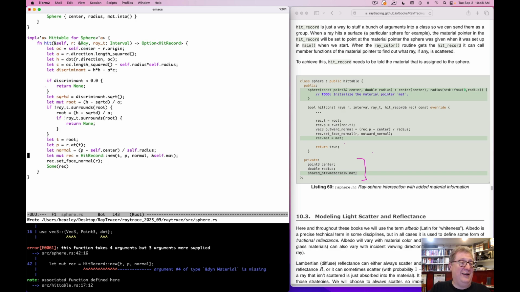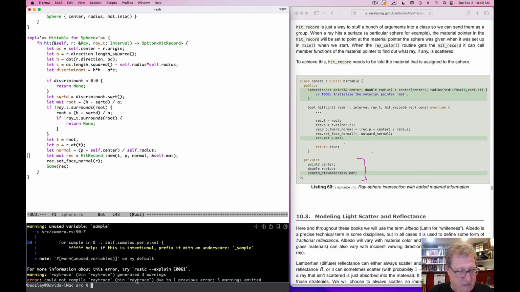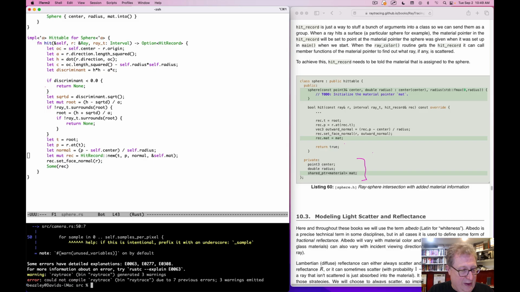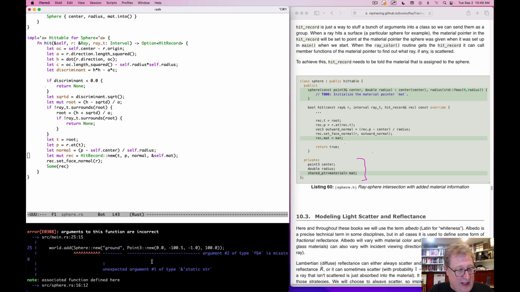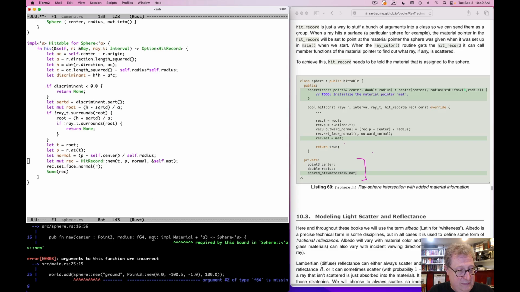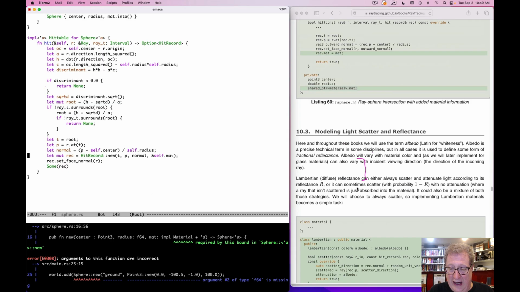Okay, so the hit record is borrowing the material from the sphere. And I'm going to keep my fingers crossed that all of that works. Okay, so let's build that. Oh, okay, so main is going to be complaining about my functions here.